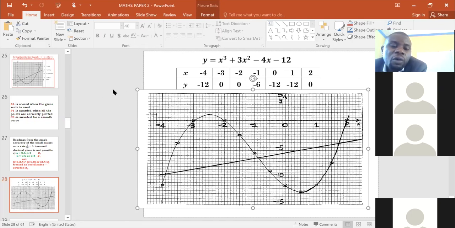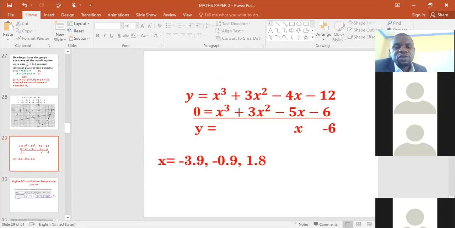And again here, when reading the values, I also look at the scale. It's relatively the same as what we had there. Between 0 and 1, we have 10 small squares. That means that you can only read a maximum of 1 decimal place from that graph that is drawn there, or from the values that we have. Just like you have seen there, for a cubic curve, the values will now be 3 answers.